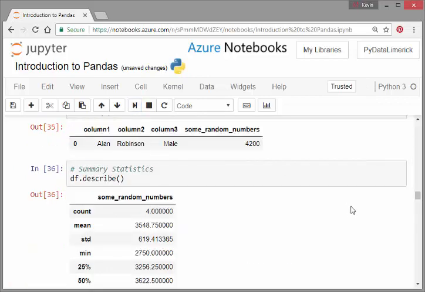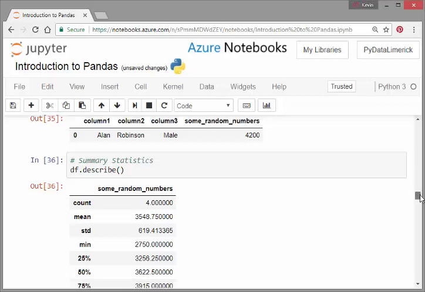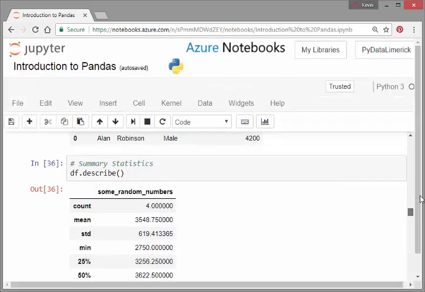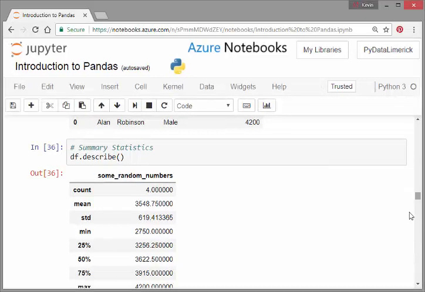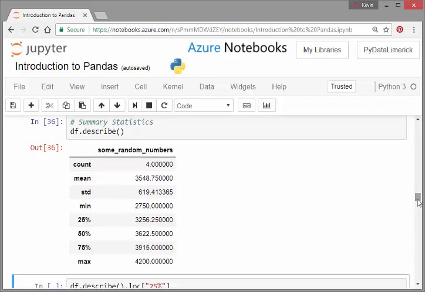Okay, now describe. I'm going to talk about describe again shortly. But essentially, it's a very useful command for statistical operations. It picks out all the numeric columns. In this particular instance, we only have one numeric column, some random numbers. If there were more numeric columns, there would be more columns presented here. So it presents the count, which is the number of non-null cases, or the number of cases anyway.